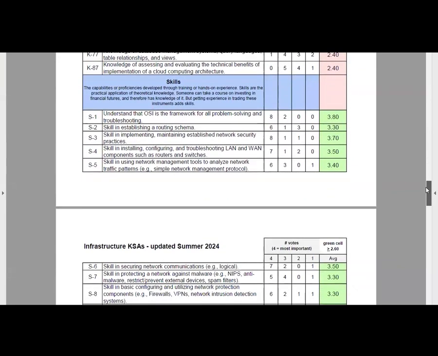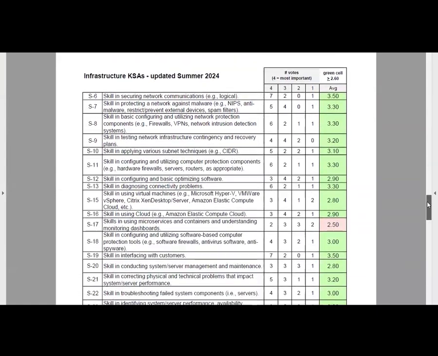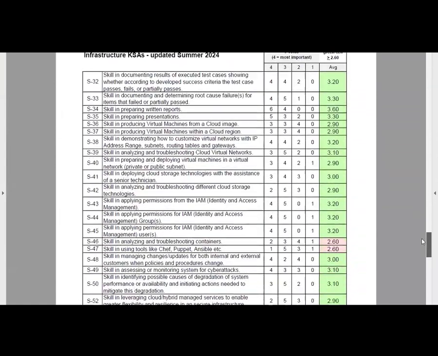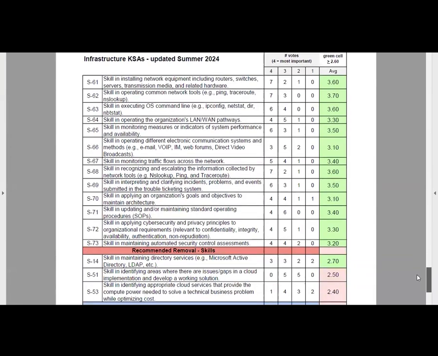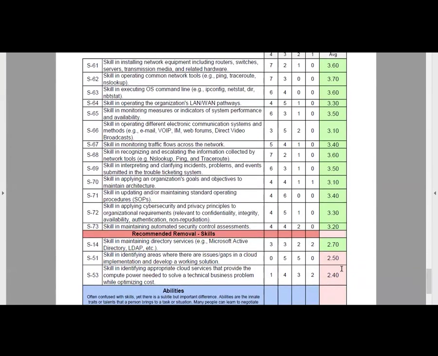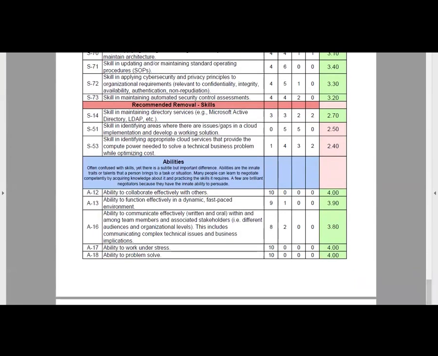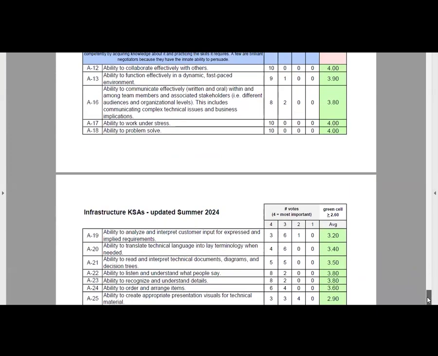Your skills, the first section here is the things they wanted to have included, they recommend kept. And then the lower section below here is the items for skills they suggested be removed. Now, NITIC for a while was voting on abilities. We have since removed that and have a separate vote for abilities because we consider those more like soft skills, employability skills. So going forward, NITIC is just doing the Ks and the S's, the knowledge and the skills. But if you want to include abilities, that's okay. It's up to you. There's the abilities.